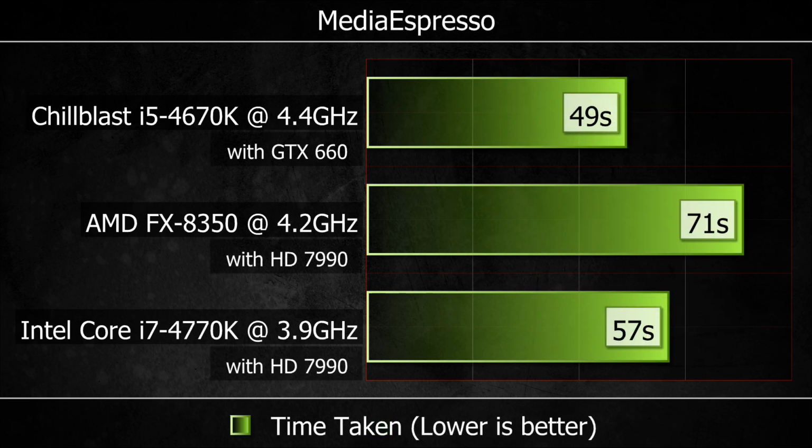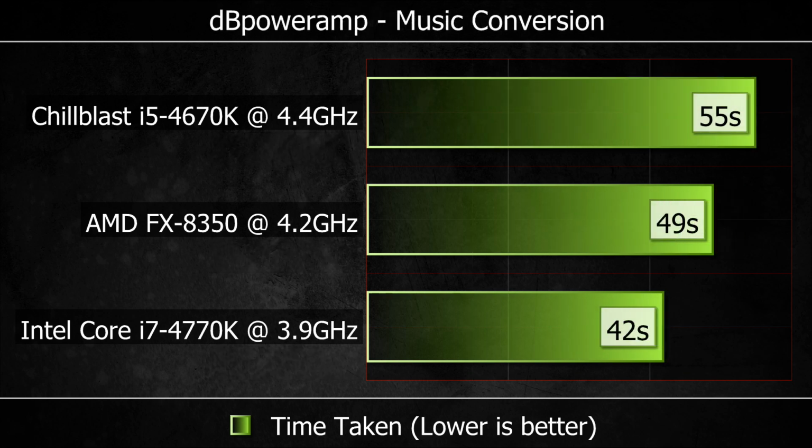So in real world use, what we have here is a test converting video from a high definition source down to tablet resolution, and even though the AMD FX and Intel i7 systems have a faster GPU in terms of spec helping with the GPU encoding, the higher megahertz rating of the CPU in the Chillblast system is helping it to convert this video faster, and so we complete the encoding about 8 seconds faster on the Chillblast system.